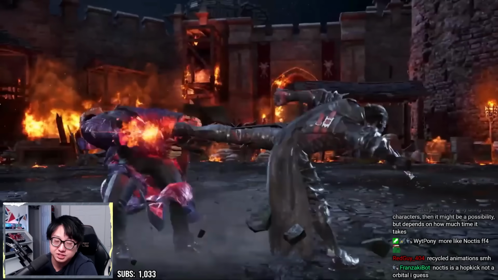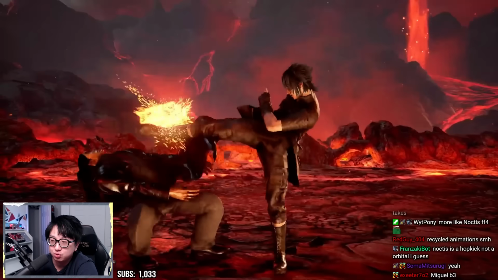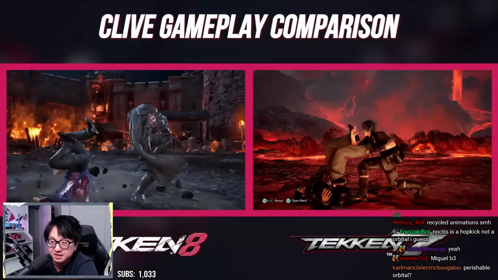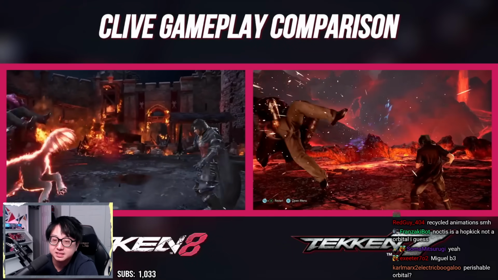And then the combo extender is similar. This one is also interesting to me. Clive does a kick, a swipe, and then summons Torgal. Noctis does a kick, a swipe, and then a kick again. I didn't see the comparison until he held it up side by side.